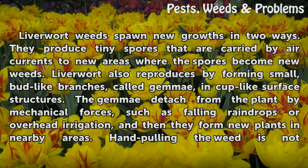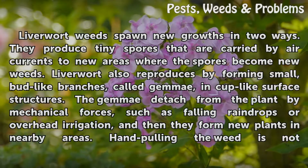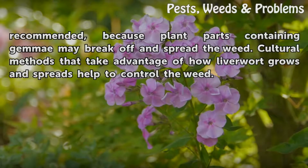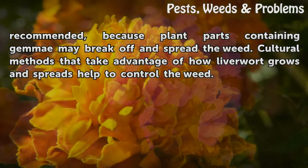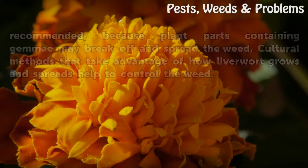Liverwort weeds spawn new growths in two ways. They produce tiny spores that are carried by air currents to new areas where the spores become new weeds. Liverwort also reproduces by forming small, bud-like branches, called gemmae, in cup-like surface structures. The gemmae detach from the plant by mechanical forces, such as falling raindrops or overhead irrigation, and then they form new plants in nearby areas. Hand-pulling the weed is not recommended, because plant parts containing gemmae may break off and spread the weed. Cultural methods that take advantage of how liverwort grows and spreads help to control the weed.